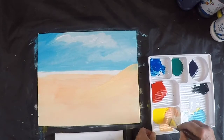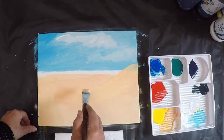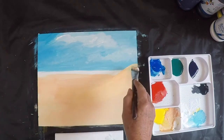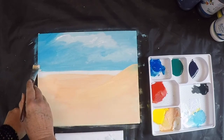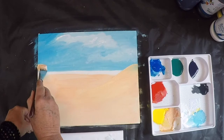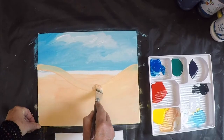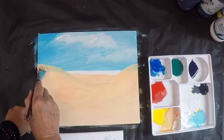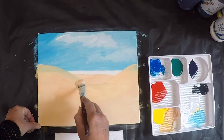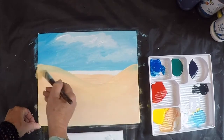Let's make a little bit more paint here. I want to do the same on the side here. This dune is a bit bigger than this one on the right hand side, so it's going to come over a little bit further. Let's take it a little bit higher into the sky, bring it over a bit further and bring it down and round to this dune. So it's a slight S, very slight S. There we go, into that dune there.